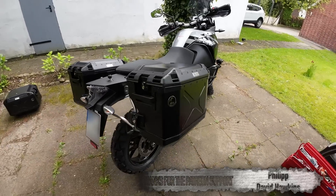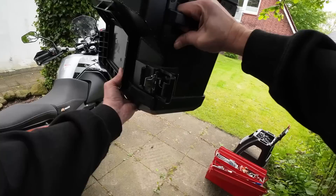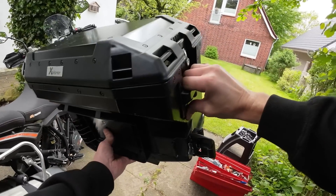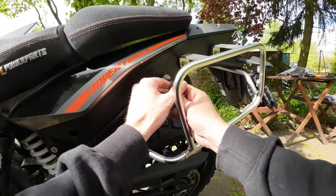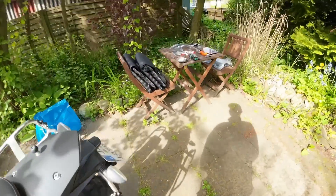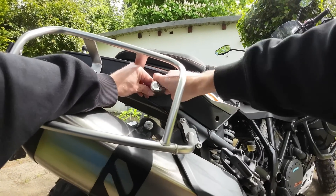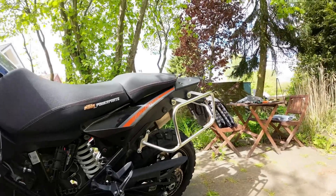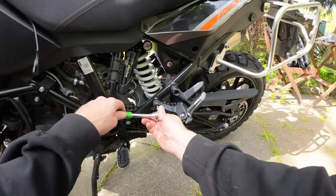The next weight reduction is both for weight and suitability — the aluminium panniers. Aluminium bins off-road are not the most ideal because if the bike falls over and pins you on the floor, you can end up with a broken leg. So the hard panniers are off, but I'll leave the racks on. While I'm in the vicinity, this placeholder filler bolt here is doing nothing but literally filling a hole, so that can be a couple of grams saved — same on the left side. Also, I've already taken off the pillion grab rails, so I might as well get rid of the pillion foot pegs too.